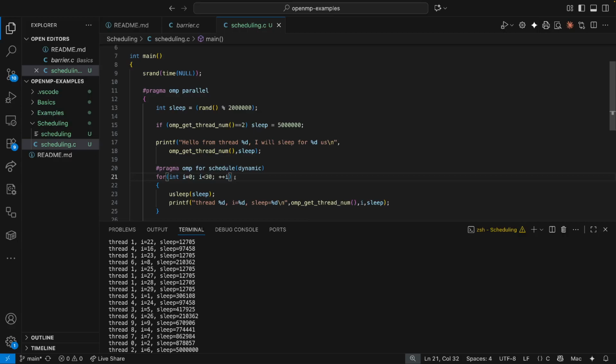So if we have pieces of work which for whatever reason take longer, and here we've artificially created it so that every time thread 2 does anything it takes 5 seconds, it goes through and it's executed incredibly quickly. Now actually everything has reasonably the same amount of sleep. The reason why is because we're randomizing using time, so they're all fairly similar, because I think they're probably randomized at the same time, and being random isn't thread safe. But let's put another artificial thing in. So we've artificially given thread 2 a long sleep.